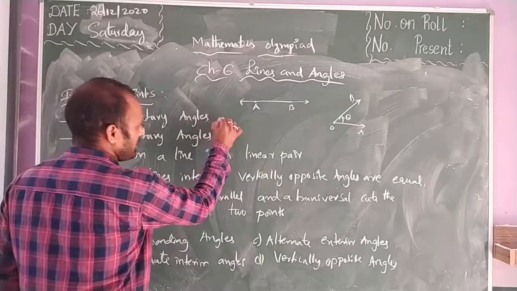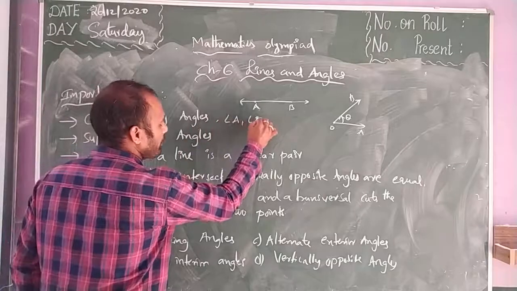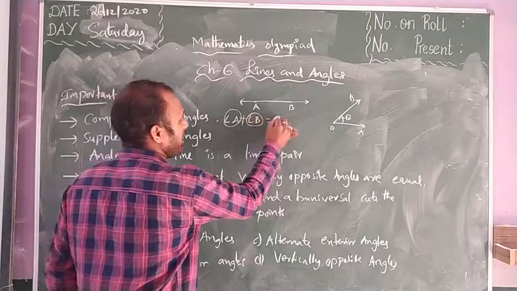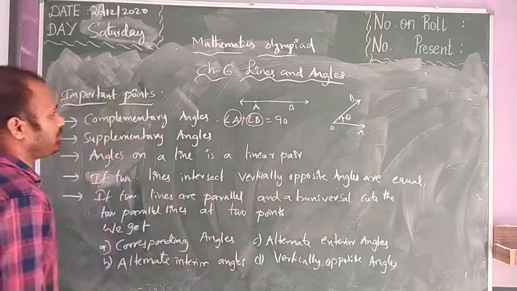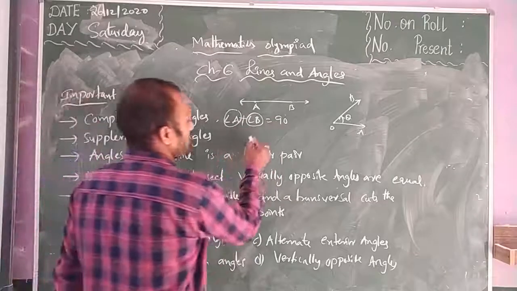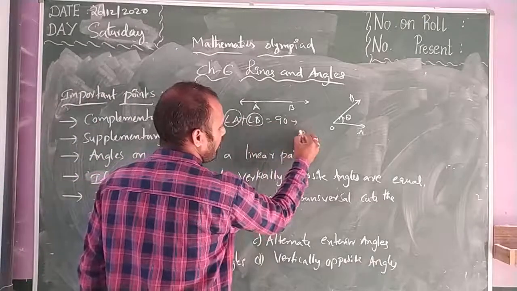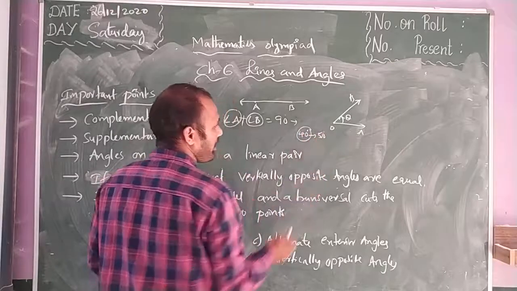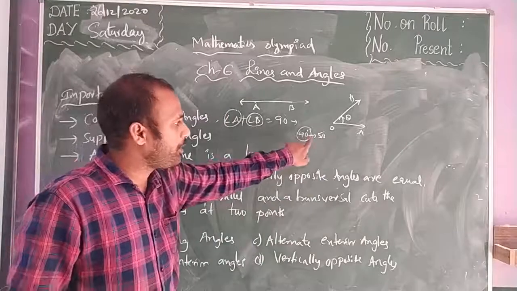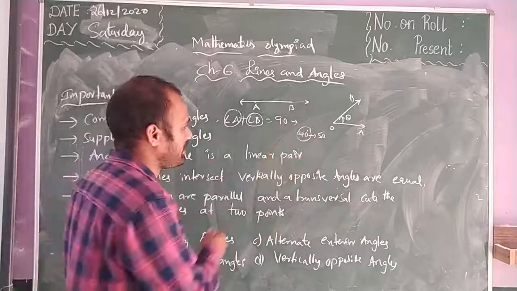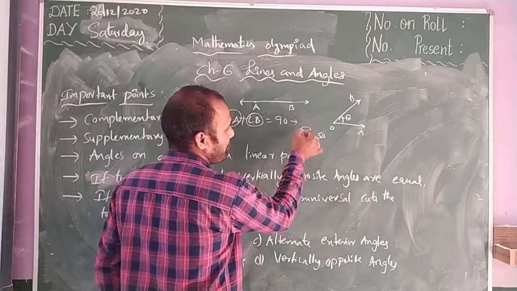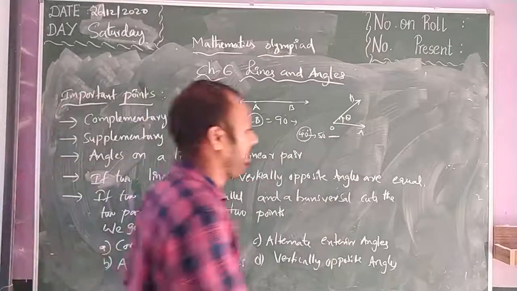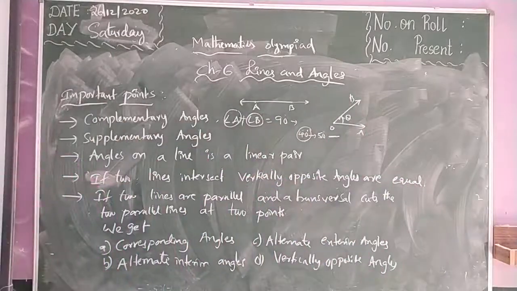So important points are complementary angles. So two angles, let us suppose angle A and angle B. If I want to call these two angles as complementary, the sum of these two angles should be 90 degrees. Or else the other type of question you will ask that, what is the complementary angle of 40 degrees? So complementary angle of 40 degrees will be 50 degrees. Why it is 50 means, if I add 40 plus 50, I am going to get 90. Or else in other words, subtract 40 from 90, you will get 50 degrees. So that will be the complementary angle. So complementary angle, sum of the two angles of complementary should be 90 degrees.